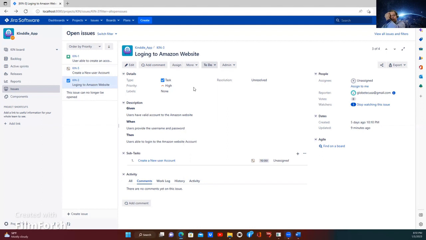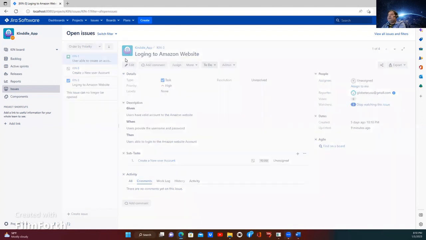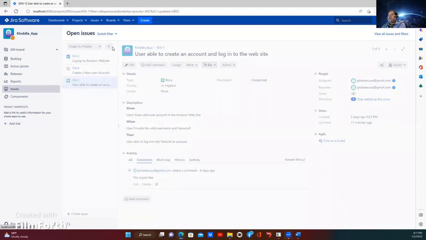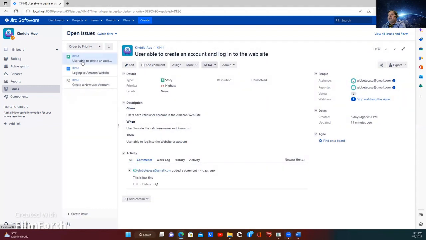Okay, so here I choose this one and move it on the top.